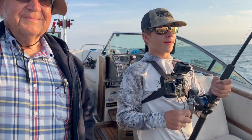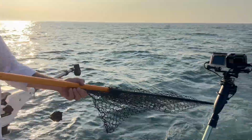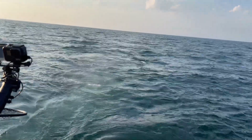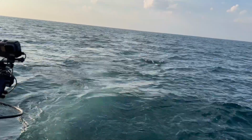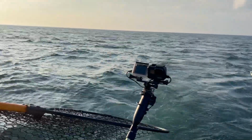Kind of fun to do with your grandpa, huh? Yeah. Now grandpa gets all the rods. Why do you keep that fish up on the surface like that? Okay, come to back up when it gets close.